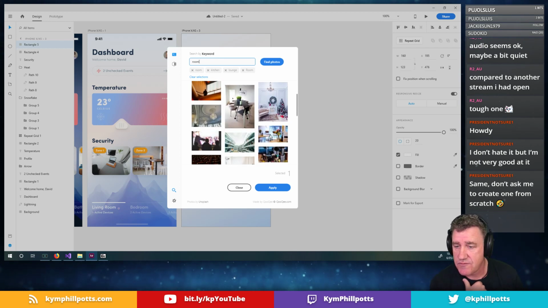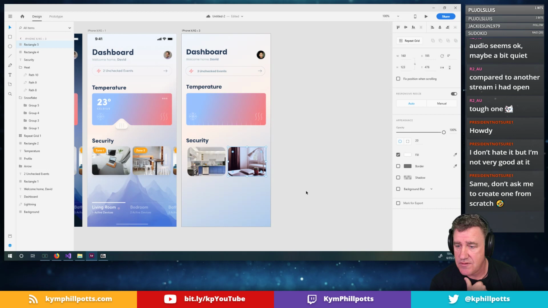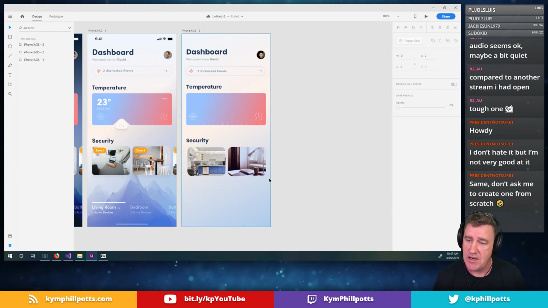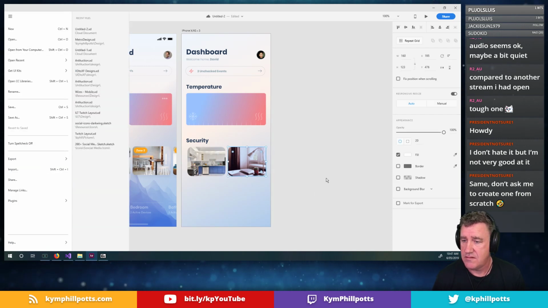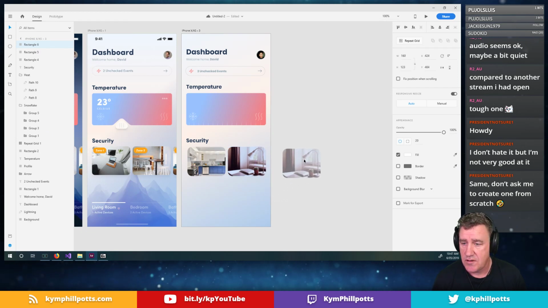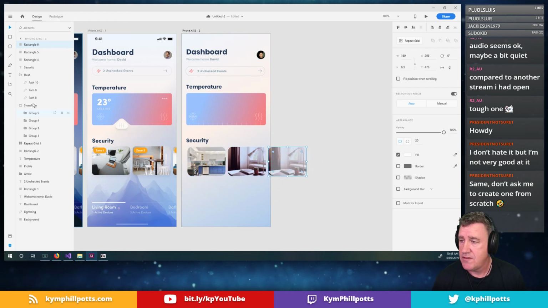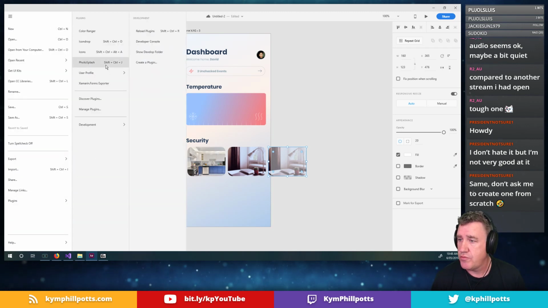Let's see what we get. Find this as a couple of funky rooms. Maybe that one's okay. Yeah, that'll do. It's a bit dark. Anyway, it'll do for the moment. And we'll create another one here. And this one will be our, I don't know, we'll just find another room, basically.